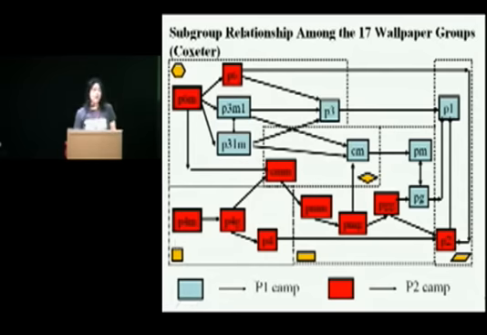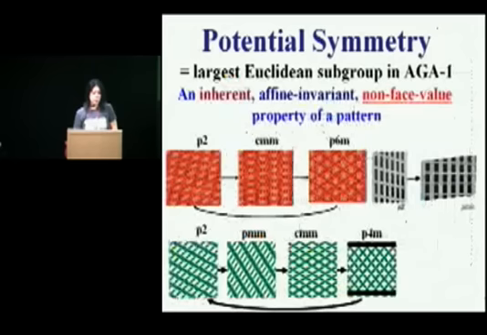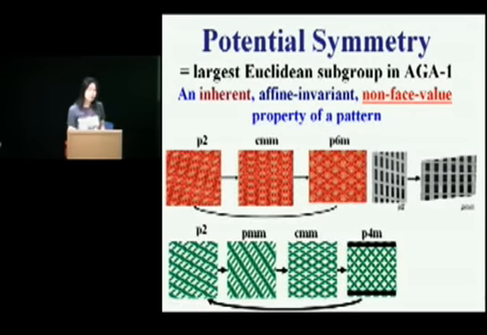This symmetry is really a hierarchy of regularity. That is, this has much higher regularity than others. And the punchline here is that it's already built into your pattern once the pattern is designed, regardless of how you deform it. So that's why I call this potential symmetry. That is, I don't care how you look at this pattern. If I allow all kinds of affine transformation, the potential is there or not there. It's encoded. It's like the DNA of that pattern already. And this is very useful computationally. That basically tells you that you don't have to store a huge database of these patterns. One is enough, and there is a canonical form.